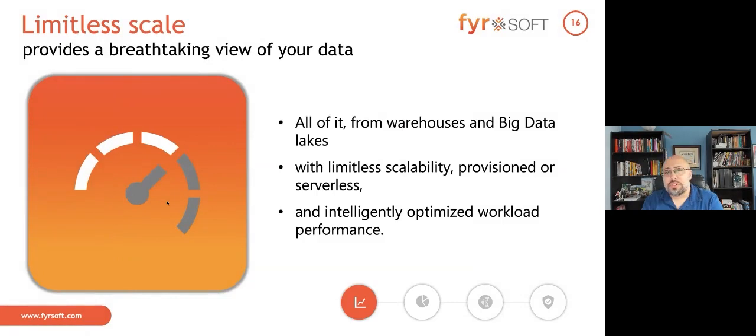So the first part I want to focus on is the limitless scale. We're dealing with having the ability to scale up and scale out, so you're able to add more compute. You're able to leverage multiple distributed compute, and really with just a click of a button. You can just say you want to have certain levels of cores available to you.